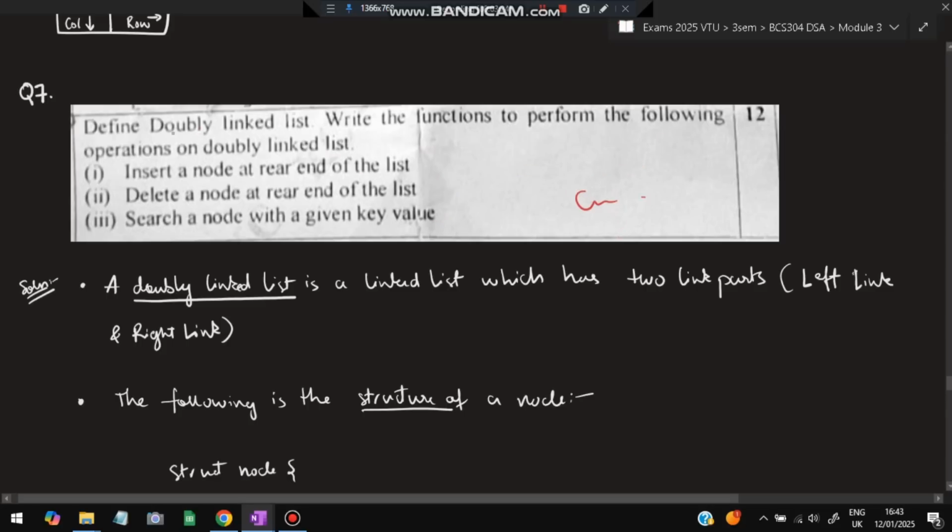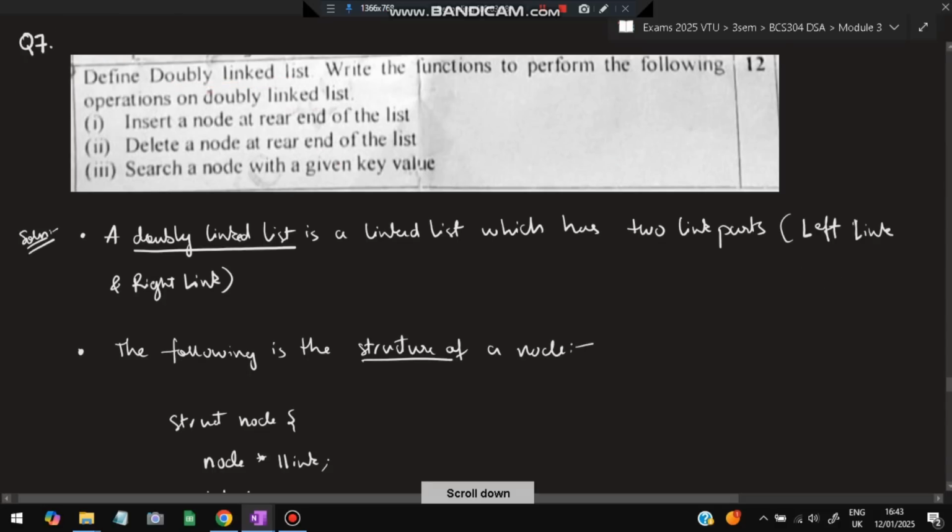If you understand the concept which I'm trying to tell here, you will be able to write the functions for any type of question asked here, like doubly linked list, singly linked list, circular linked list. For all these three you can write the functions if you listen to me carefully. I'll teach you how to actually write the functions on your own. No need to byheart any of these functions. There are many functions. You should not byheart, you should understand the concept. And this is for 12 marks, 3 marks for each of these questions. So don't miss it at any cost.